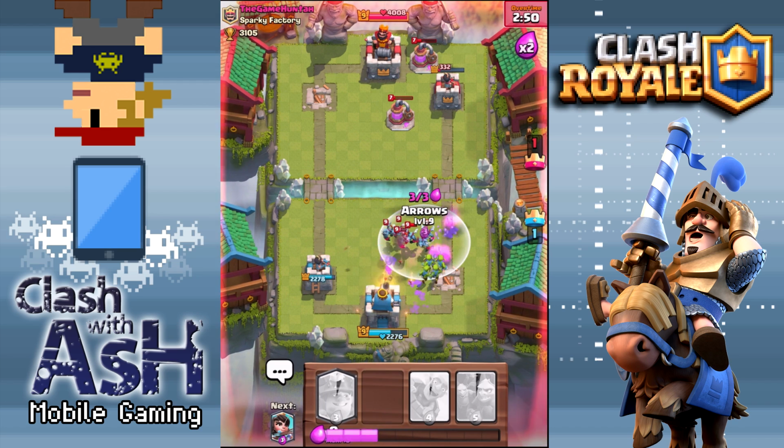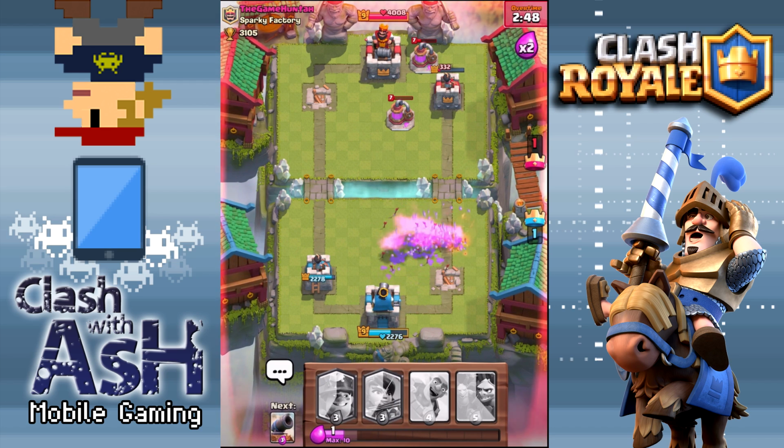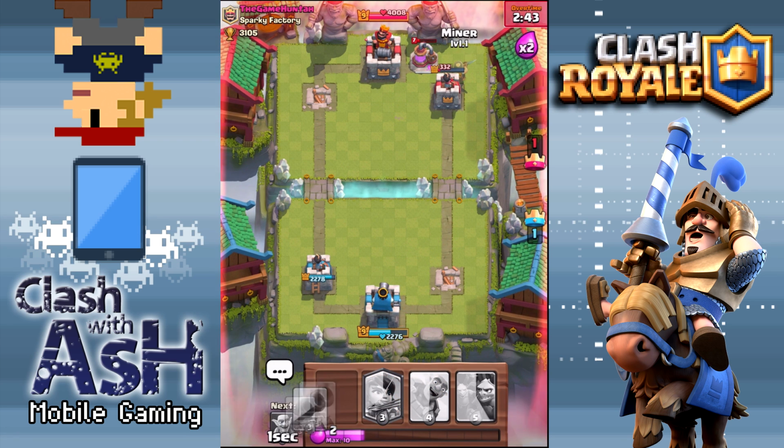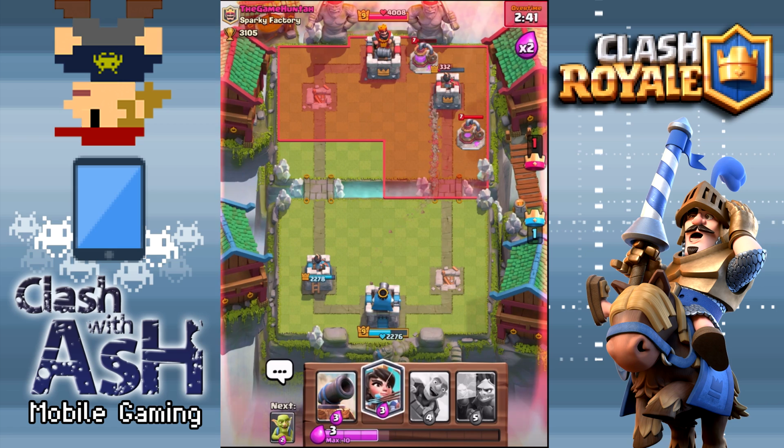He has the minion horde. I'm going to stop this with the arrows real quickly here. I do have goblins on the ground distracting those minions. Everything is down. Now it's time to deploy my miner, hopefully take out this building here. I want to make sure I have something.